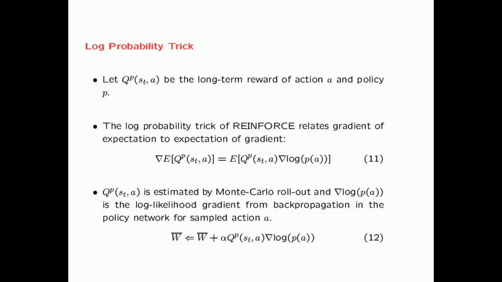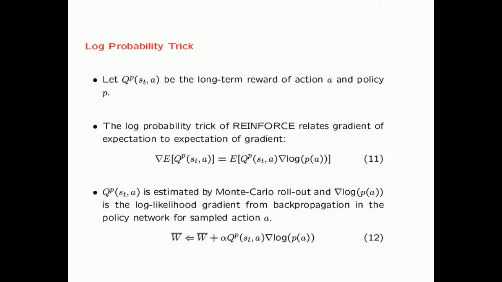So you need to perform stochastic gradient ascent because you're trying to maximize the gain function. Usually in backpropagation you perform stochastic gradient descent. So here, in order to compute the gradient of an expectation, and this is the key trick, you can show, this is called a log probability trick. This is equation 11. I will not give the derivation of this result. The derivation of this result is in the book.